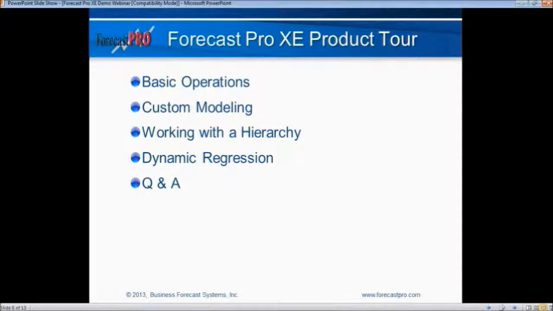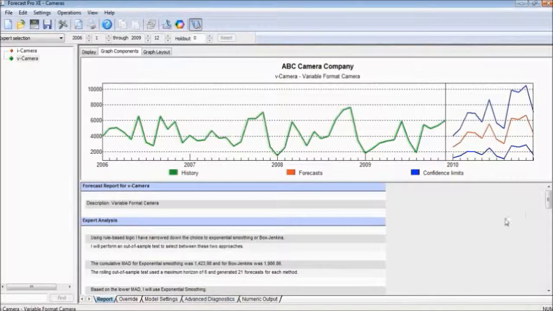Fair enough. One more question. How would you compare the results of one model with that chosen by expert selection to get the best model? Okay. I guess the answer I would say there is, again, expert selection takes a certain approach, and it's based on the properties of the data, and it's based on some out-of-sample testing. And I think my response would fall into this category, which is if I were going to base which method to choose based solely on the data itself, then it's going to be hard to outperform expert selection, because that's really what expert selection is doing.